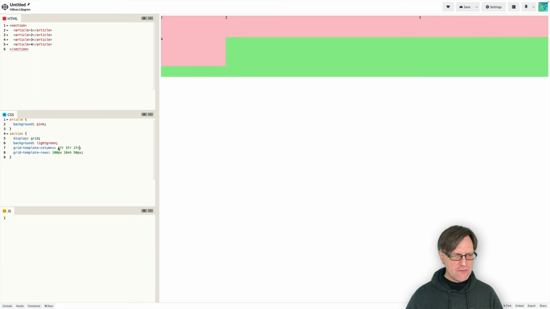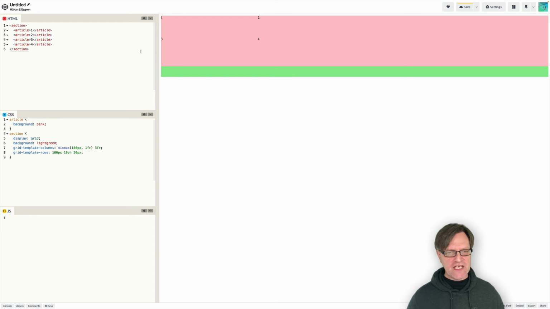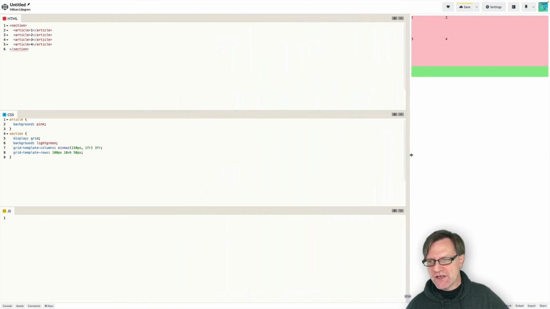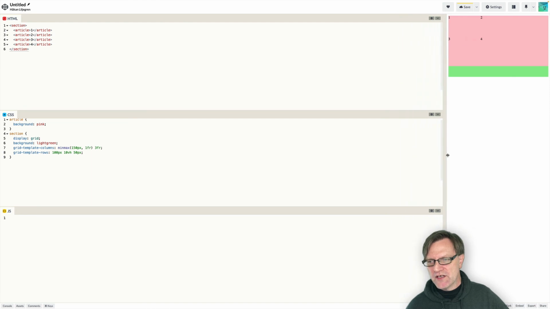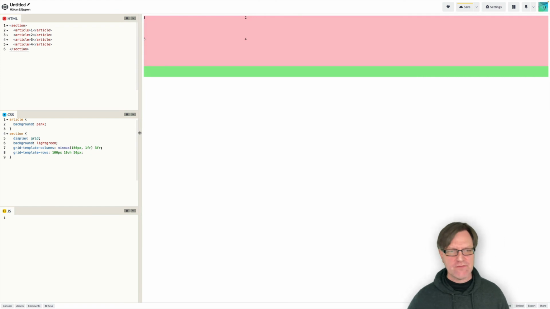So let's also try the min-max here, for example. Let's say that we said min-max, and what we usually do is that we might set the first in pixels, like 150 pixels, and then 1 fraction, and maybe we should remove that one so we get a little bit better layout. And now you can see that the maximum is 1 fraction. So as long as 1 fraction is more than 150 pixels, it will use that. But when I continue to drag that, you can see that here at 150 pixels, it stops. So it will never get smaller than this.